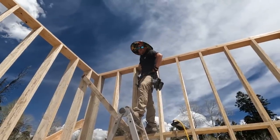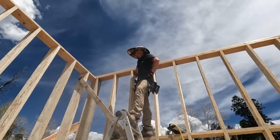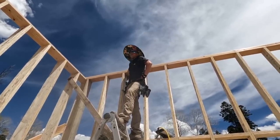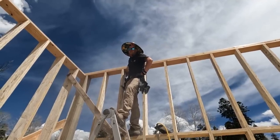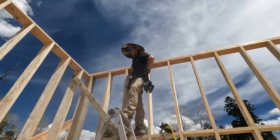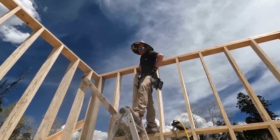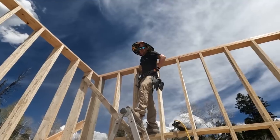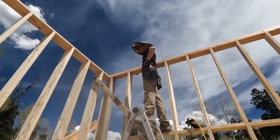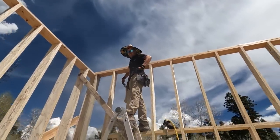I mean, the dad in me just wants to be hard on him and make a man out of him, you know, but he's doing a really good job. And that stuff's not hard, it's just physical work. But we're paying him a lot. And so I want him to understand, in order to get paid a lot, you have to work really hard. It's not just my dad's gonna pay me a lot because he's my dad and I don't have to do anything, you know? That's right. Teaching him life lessons. I know, I don't even get paid. That's right. So that's why you don't have hair on your chest. That's right. They don't treat you like a man.